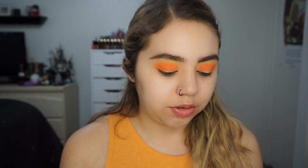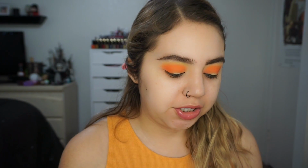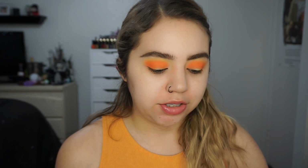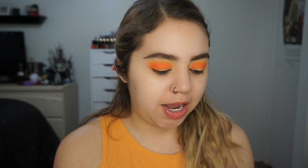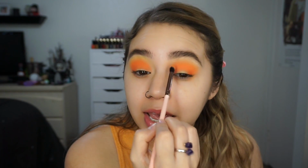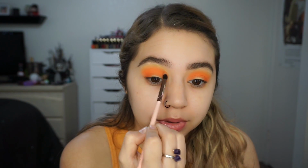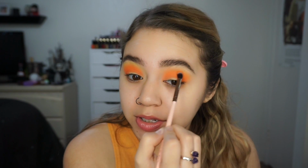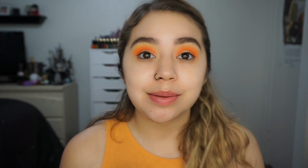I also took a little brush like this. This is a Luxie mini tapered brush, and I literally just dipped into Keep Scrolling, and then I just dipped into Ooh with the same brush to kind of mix the shades, and then I just went over the edge and blended that up a little bit so it's all kind of seamless and the same color, you know.